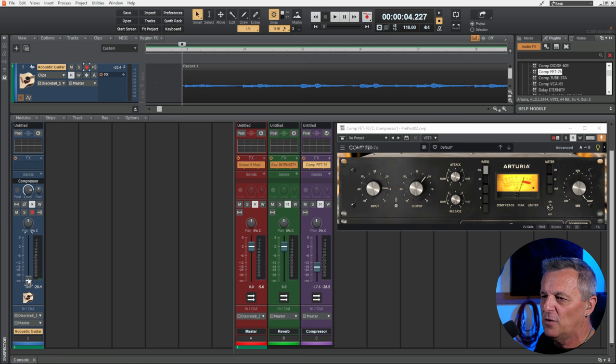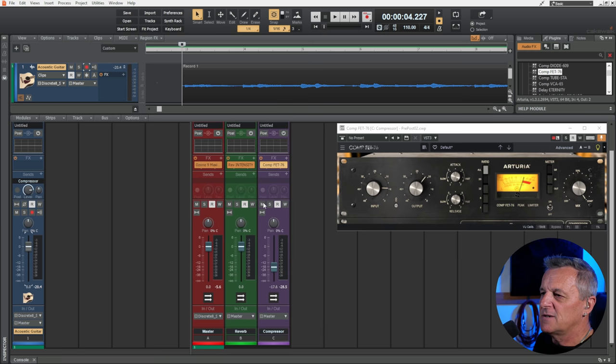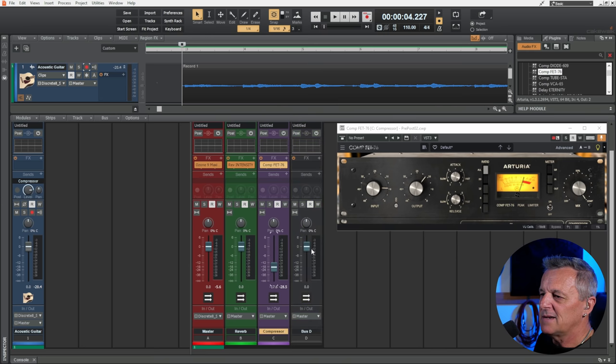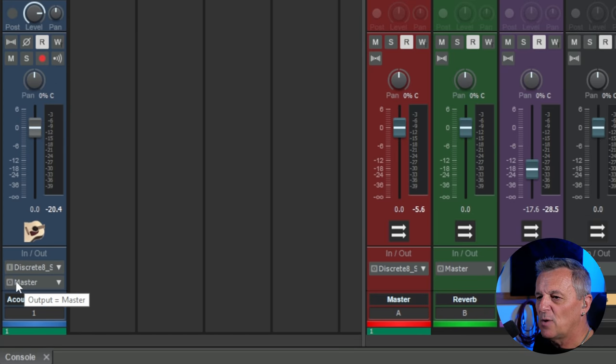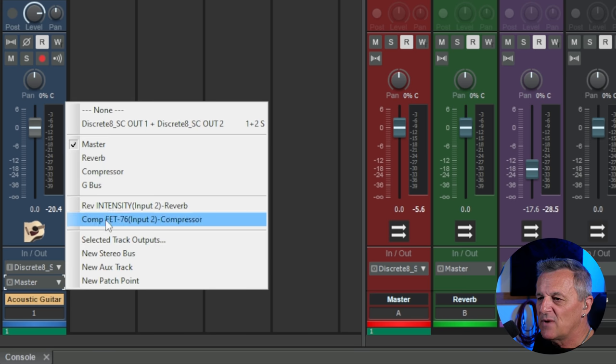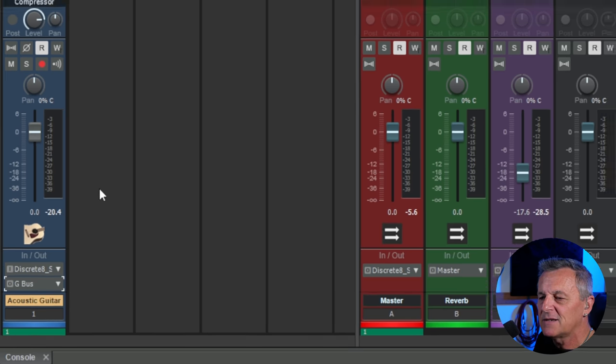So we solve that in the following way, although at least I solve it in the following way. I'm just gonna reset that fader for the guitar. And we're going to create a new bus, okay? So I'll just drag this divider over. I'm just going to insert a stereo bus here. Doesn't matter what we call it. We can just call it G bus, a guitar bus. That's fine. Now, at the bottom of the guitar channel, where we have our output drop down, it's currently set to master, which means the guitar is just going straight out to the master fader or the master bus, okay? So I'm going to change that and redirect it to G bus, which is that new bus we created.